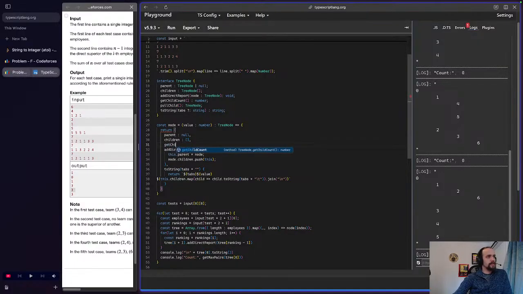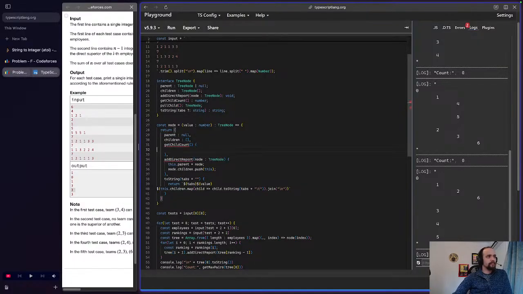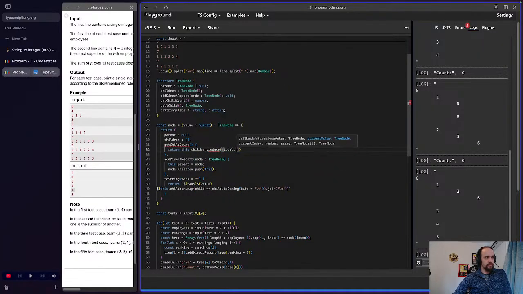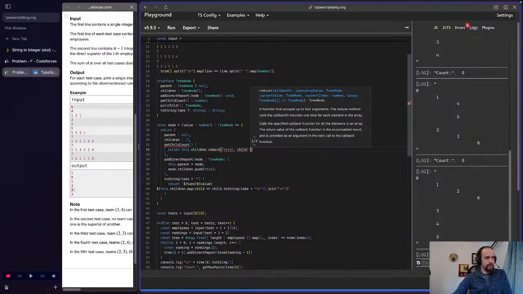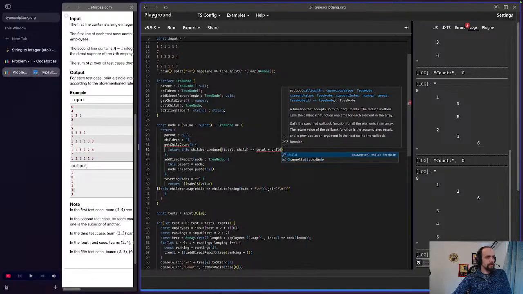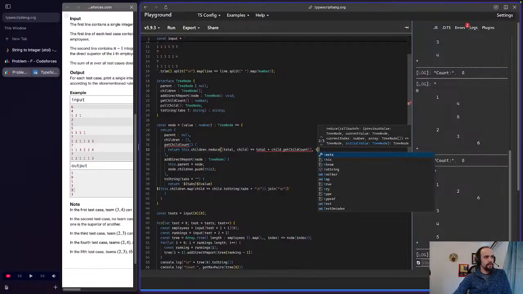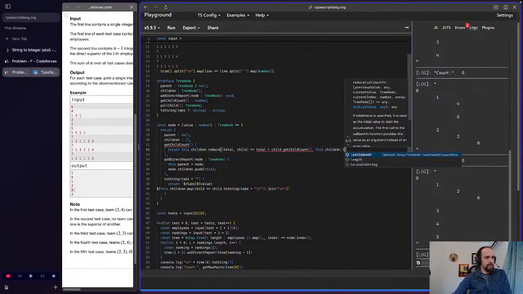So we'll do getChildCount, and we'll do return this.children.reduce, total, child, total plus child.getChildCount, plus this.children.length.